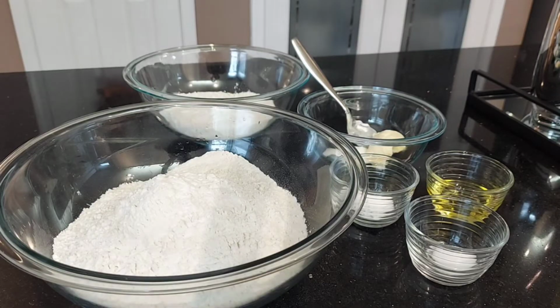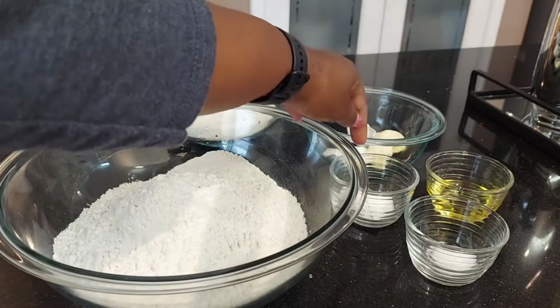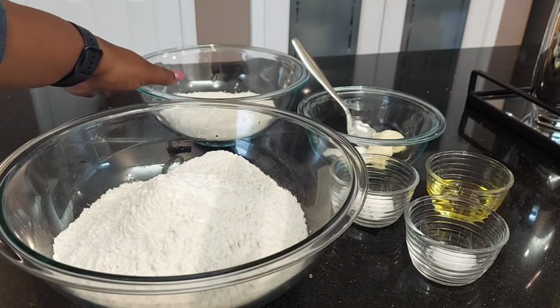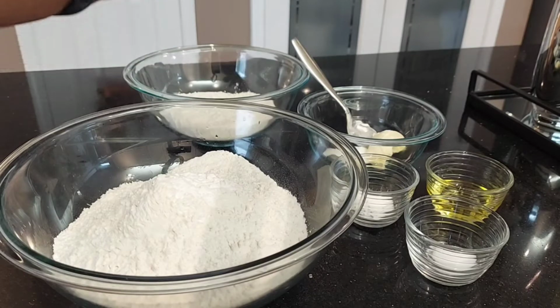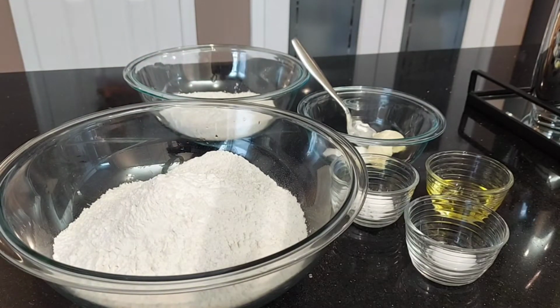First, I'm going to start with making some roti. So, the ingredients you're going to need for this roti is some flour, some oil, some salt, a little bit of baking powder. I have here some butter and some shortening, and I have some extra flour here. Trust me, you're going to need it. So if you do follow this recipe, have some extra flour on the side because you're going to need it for different purposes. What we're going to start doing is mixing the dough for this roti.